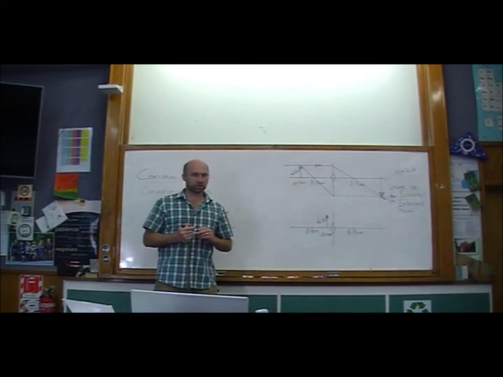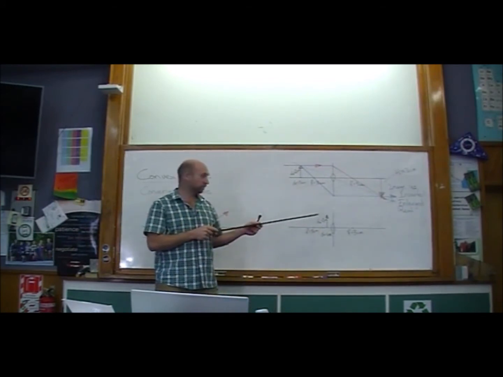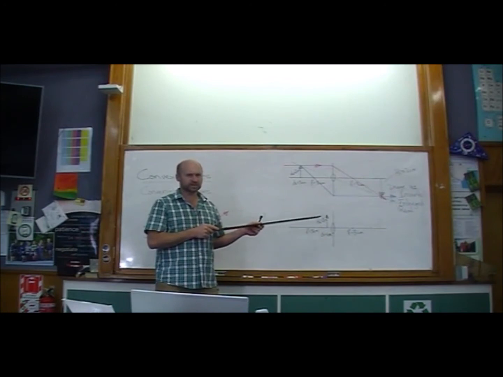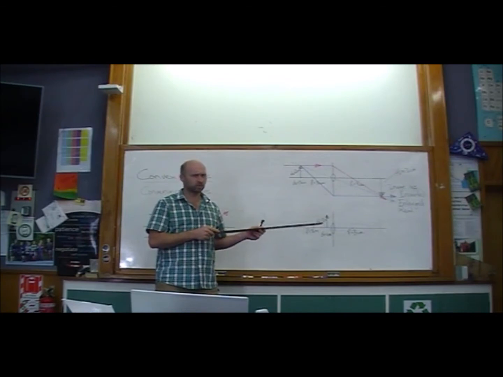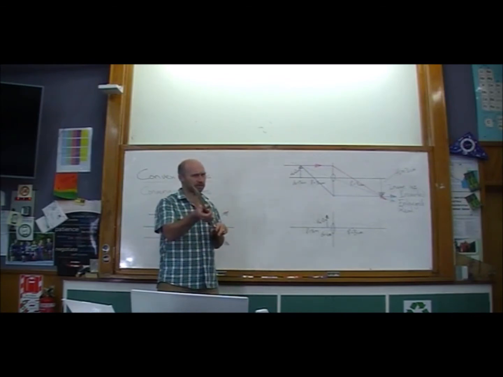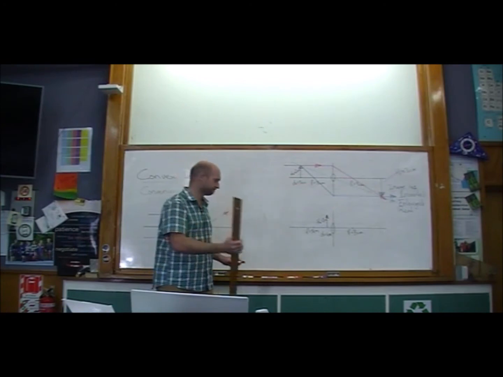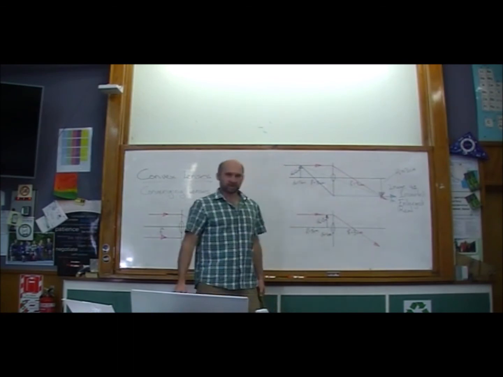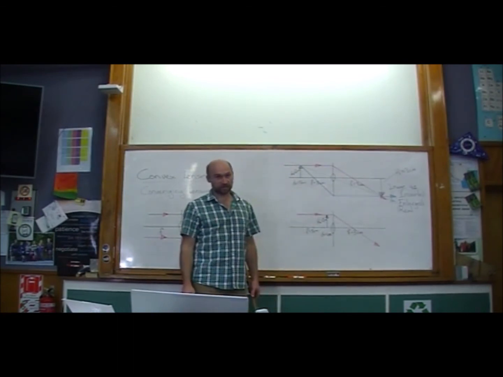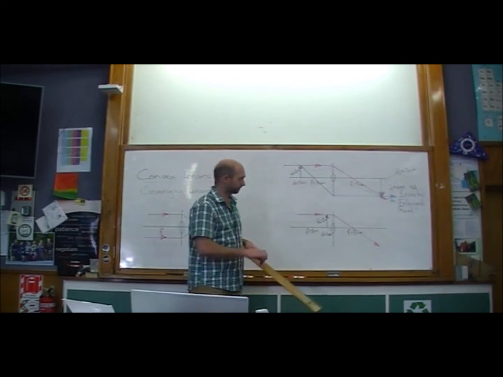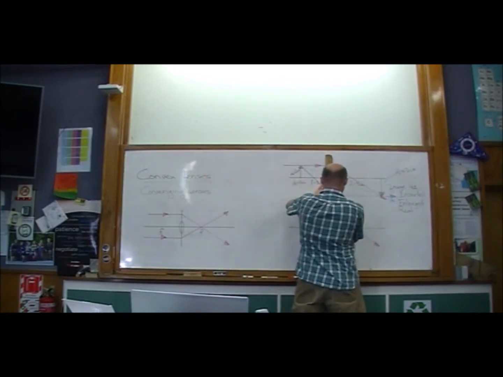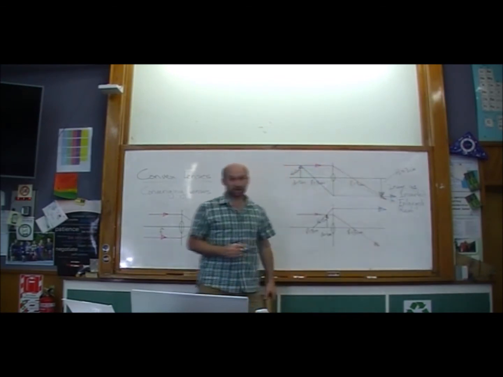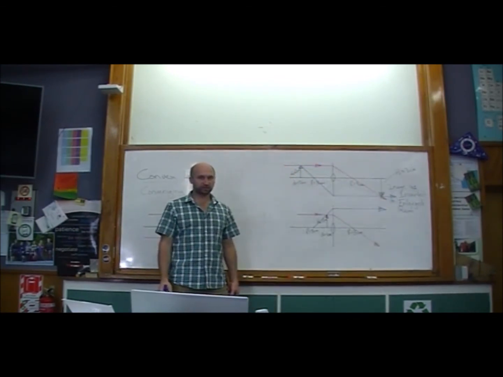Let's now turn our attention to this second example down the bottom here, where that object is instead between the lens and the focal point. What's going to change? In parallel, out through focus. In through focus, out parallel, remembering to make sure that we use the second focal point. Immediately we can see we're going to get a different result.